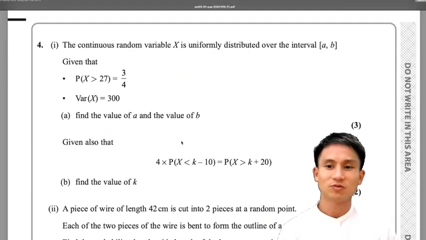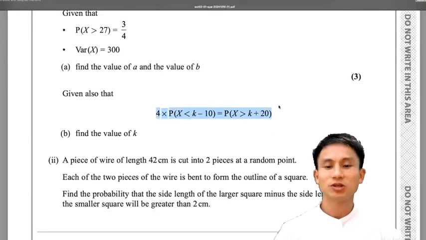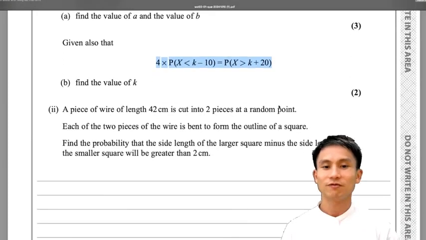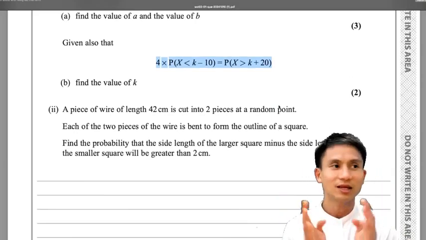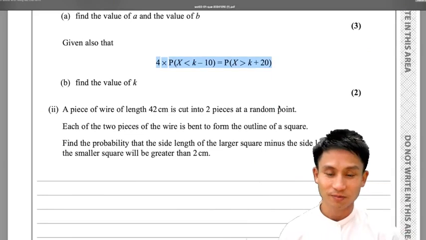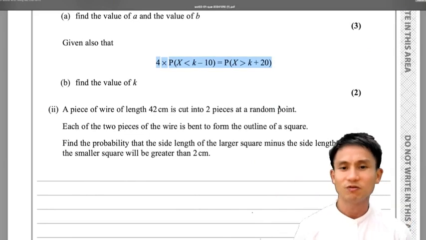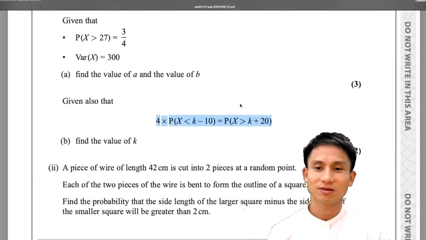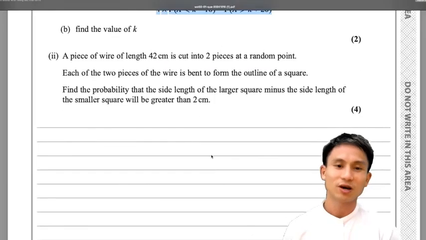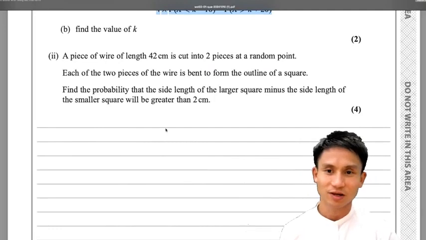It's just uniform distribution. So for this one, you need to probably visualize, right? You should try visualize the location of k minus 10 and k plus 20 in the uniform distribution diagram, right? And then the other parts are just easy, because if you make sense out of it first, what to calculate and what to get, and then you will get the value of k quite easily there. So maybe try visualize. If there is a graph for that statistical question, maybe use graphs, right? That will help.